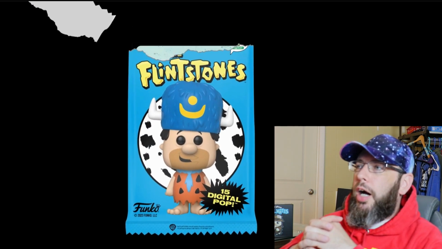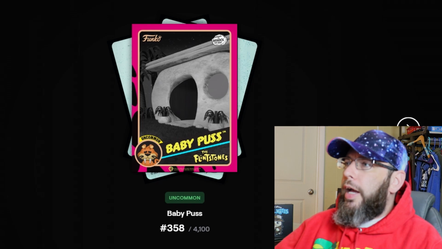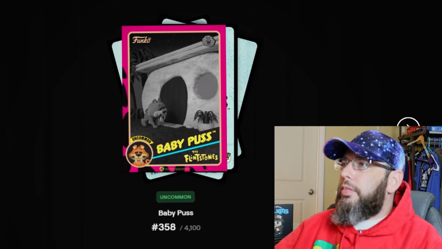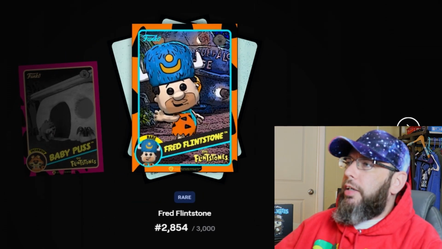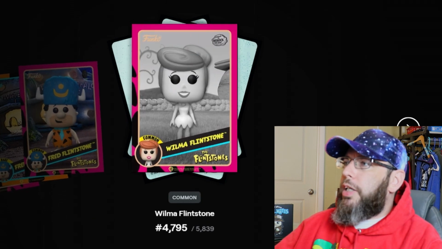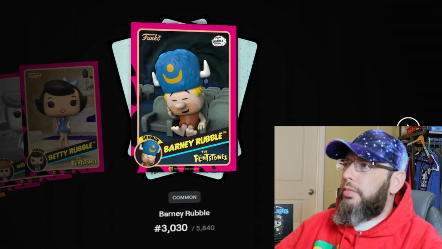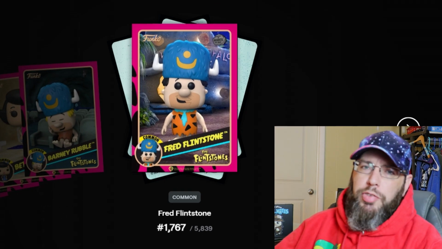Okay, standard animation and music, it looks like. Very plain back cards, it's pretty cool. The first thing we have up is the uncommon Baby Puss. We have a rare Fred Flintstone. I like the animation style on that. We have a common Fred Flintstone. We have a common Wilma Flintstone. We have common Betty Rubble. Common Barney Rubble. And all these Funko Pops are amazing.